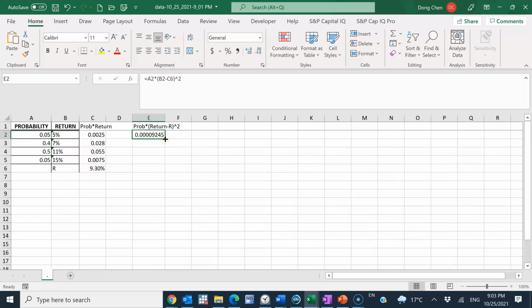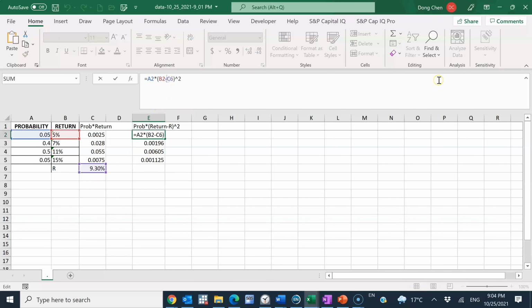Because I want to drag the cell to the other years, if I just keep the format like this, you can see that Excel will also change the expected return to C7, but we don't have any number there. So what I want to do is to fix this cell value here, C6, which is the expected rate of return, by adding the dollar sign. So now if I drag the cell to the other years, Excel will keep the same value for this C6, which is the expected rate of return, and other numbers will keep changing as we expect them to change.